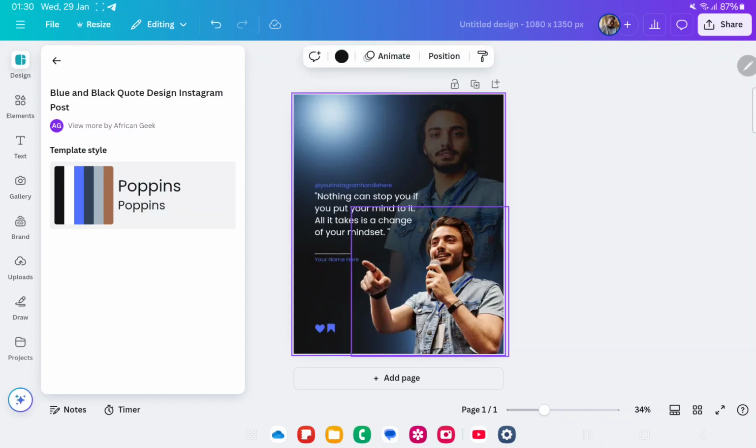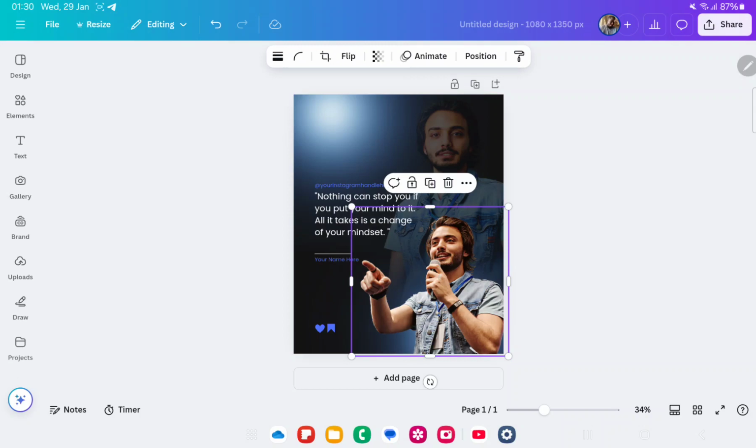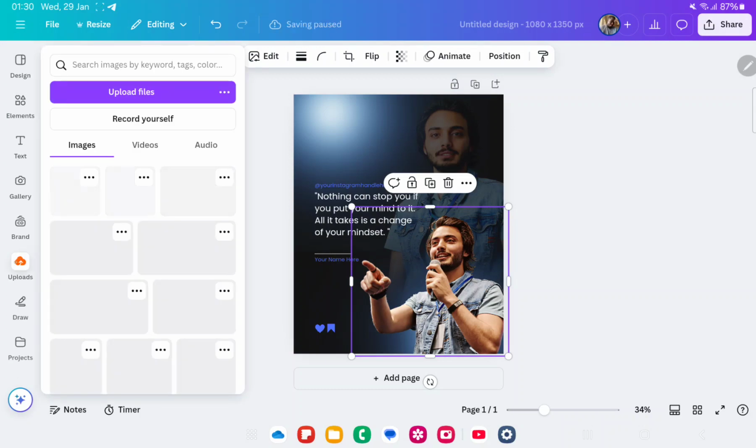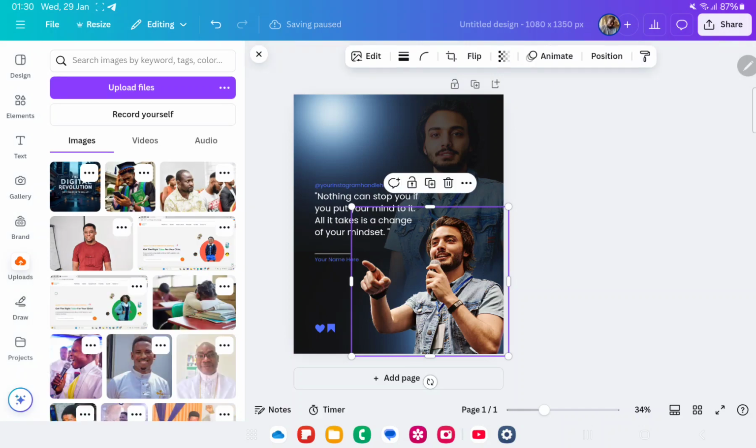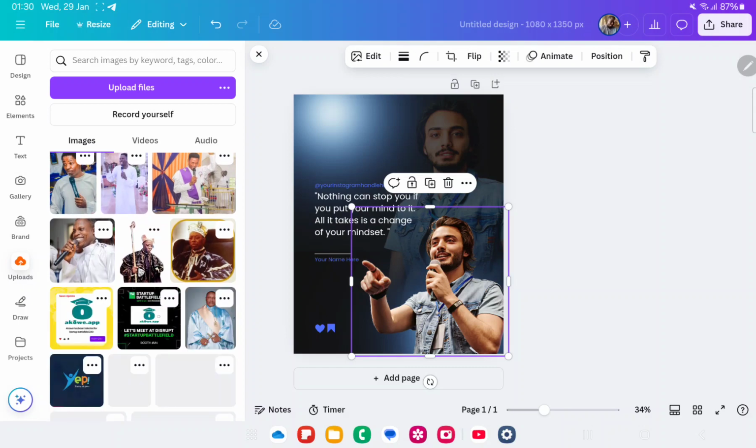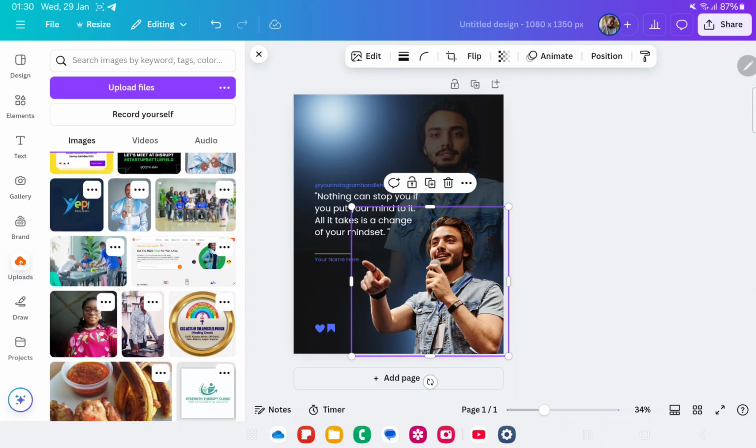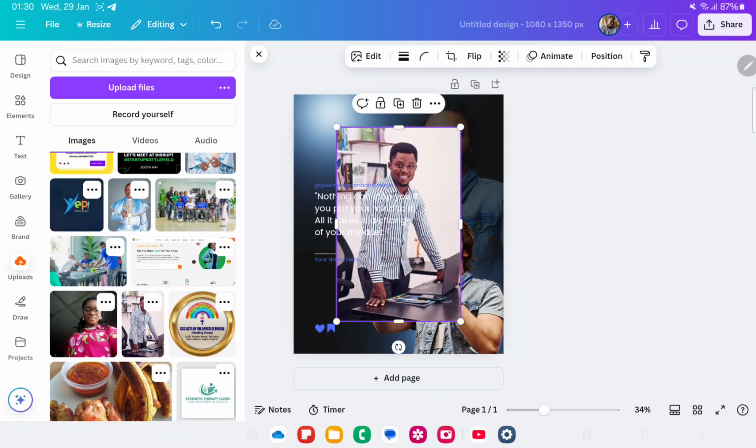So now you see that it's already highlighting this picture for me. I may want to change this picture to my picture. I have my picture, right? So I'll just go to my uploads. I have my picture on uploads. I have several other pictures because I've been using this a lot, right? So I have my picture. I can just click on this picture here, and if I want to replace this picture with this other one here, this is what I'll do.